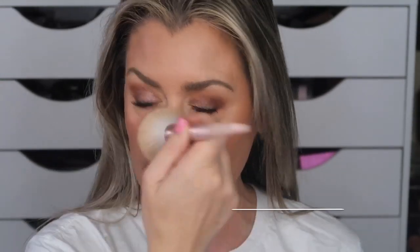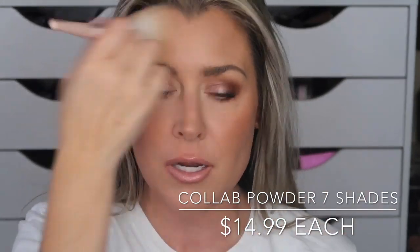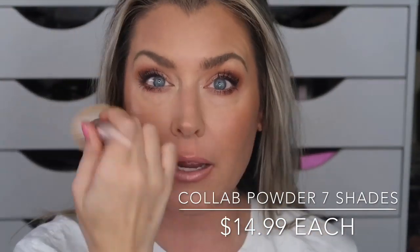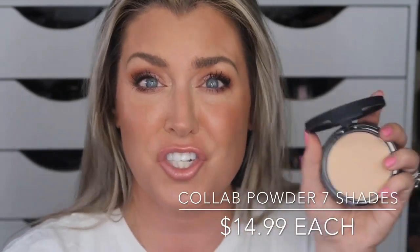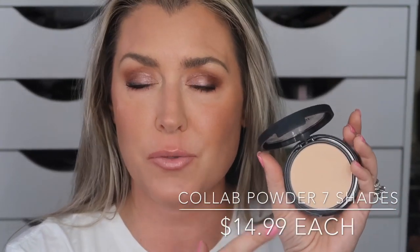The final thing that I am going to do is just a little bit in my T-zone. I am going to add some of the COL-LAB powder just to show you guys, if you want to blot, which it is a blotting type of powder. It is a very comfortable powder, and I do think it does its job as far as that goes. And I want to say I saw this on sale as well at Sally's.